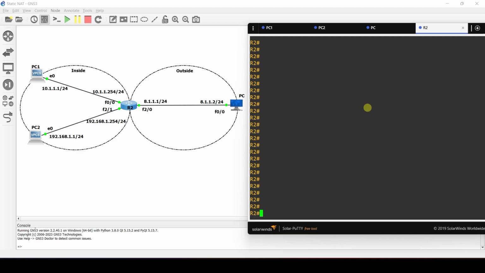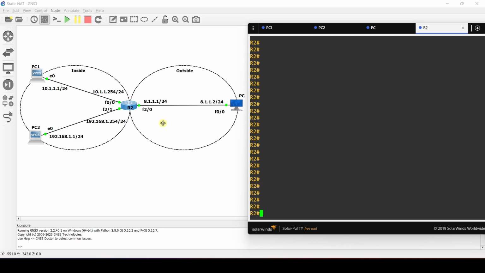So today we are going to be talking about network address translation. Okay, so specifically static NAT. Alright, so with this topology that we have here, this part represents our inside network, or our internal network, and this outside part here represents our outside network. Okay, so basically the internet.